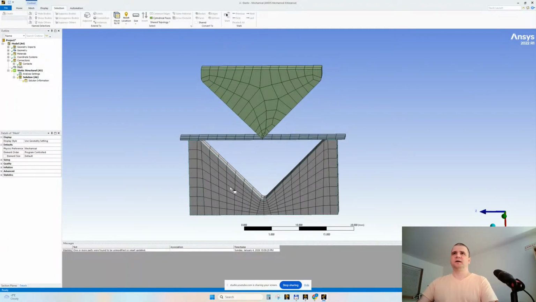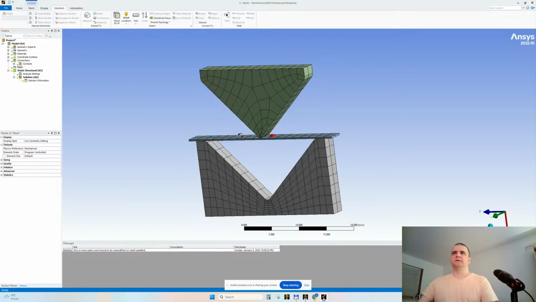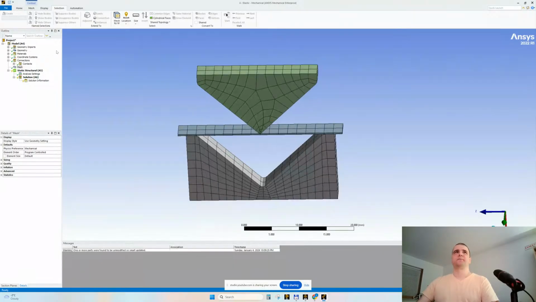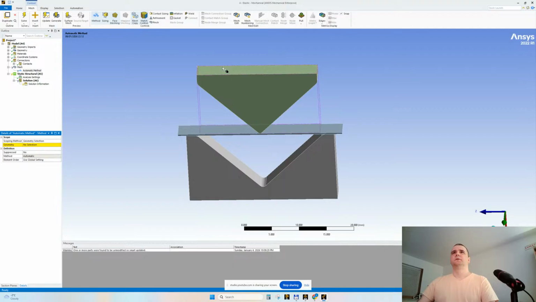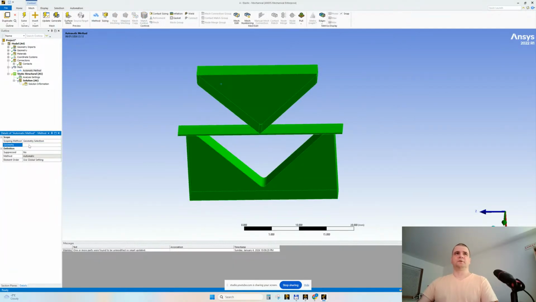The punch and the die, we're not very interested in what happens there now. I like very much going for the tetrahedron mesh. So let's do it. Feel free to experiment with hexahedron and whatever you like.